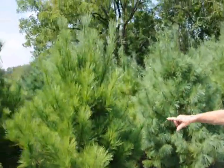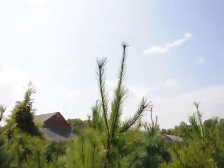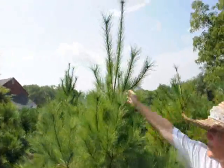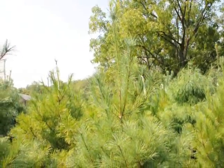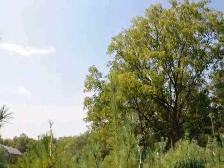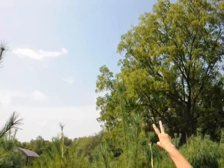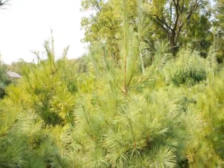Beside me are bigger pines. These are ones that were out in our fields that have just recently been dug. Again, you can see what a growth this particular one put out. Same with this one. Look at the growth this one had. Some trees will throw a lot of growth at the top. Some will put growth all the way around itself. This is an unusual one. This particular plant has what's called a second flush. The second flush is at the very top. You can see it put more growth out again this year. We've had quite an exceptional growing season.